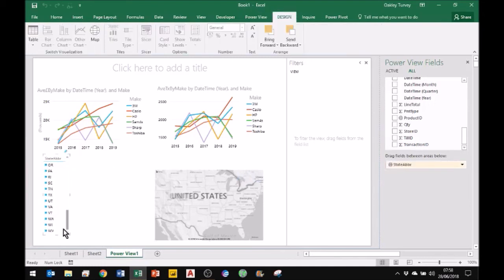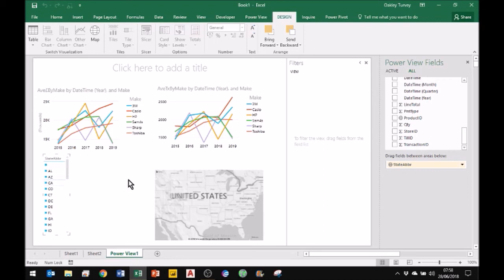So my slicers are not going to work. Equally, my scroll bars are not going to work. So you can't scroll up and down in an element on a PDF. So this is quite limited when it comes to being exported. But it's done for a specific reason. This was created for sharing within the SharePoint environment, and it does work quite well at that.